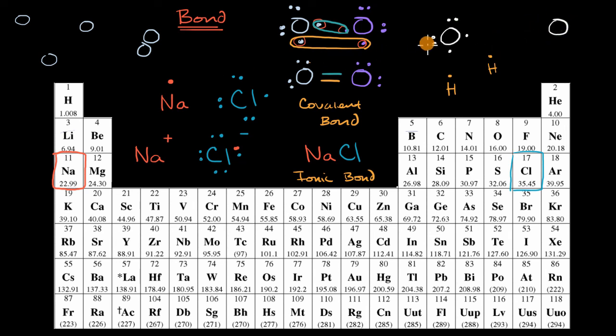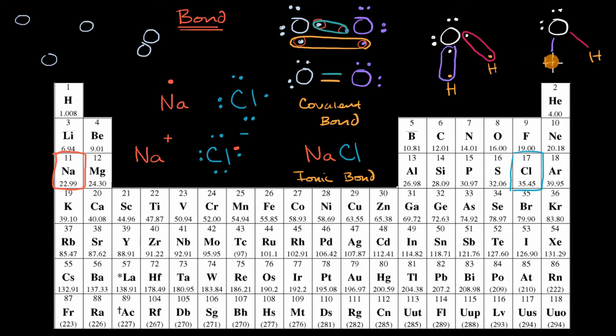You have oxygen right over here. You have these 2 pairs of electrons that I keep drawing. And then this electron right over here could be shared with the hydrogen, and that hydrogen's electron could be shared with the oxygen. So that forms a covalent bond with this hydrogen. And then this electron from the oxygen can be shared with the hydrogen, and that electron from the hydrogen can be shared with the oxygen. And so that would form a covalent bond with that other hydrogen. And now here, once again, oxygen can kind of pretend like it has 8 valence electrons, 2, 4, 6, 8. And the hydrogens can kind of pretend that they have 2 valence electrons.